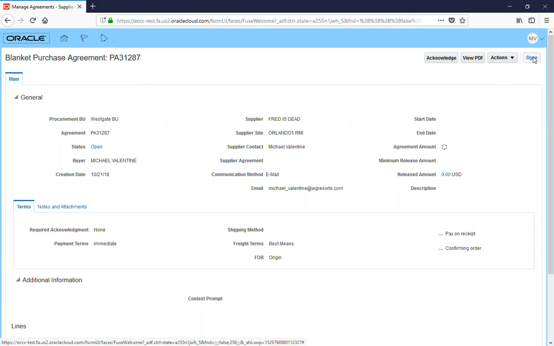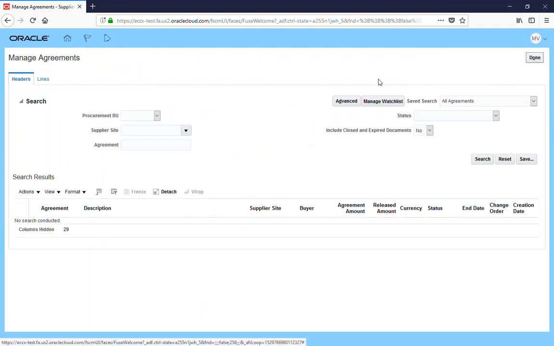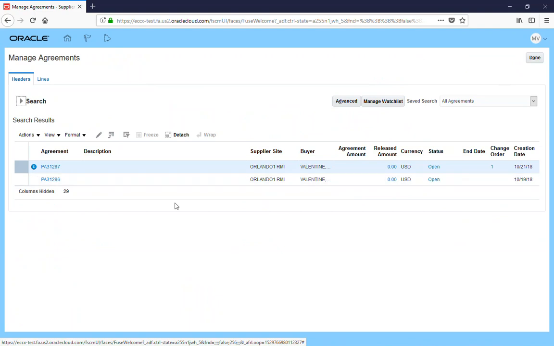So we're going to hit done on here, and we're going to bring the blanket purchase agreements back up again, and as you can see, there's a little information that says a change order is pending. So just important information when you do a change order, especially on a blanket purchase agreement.